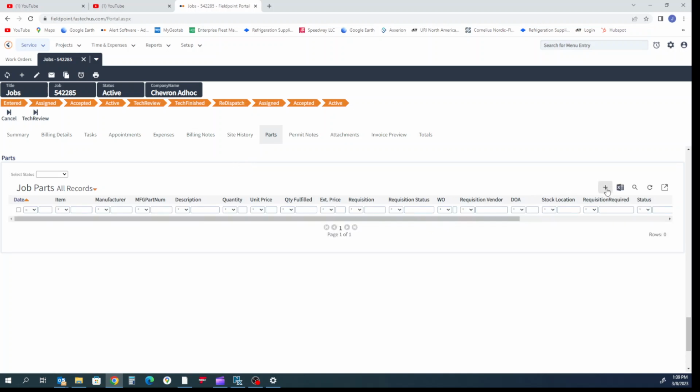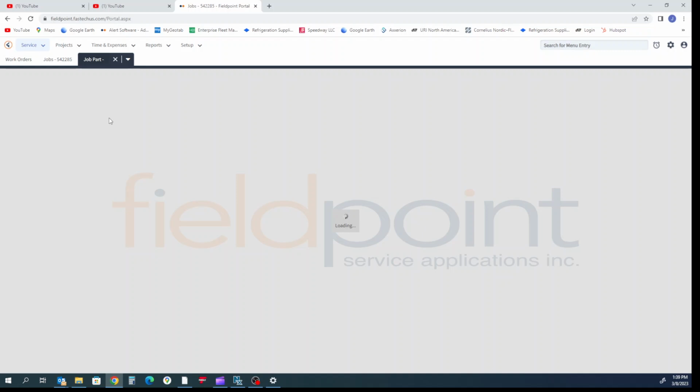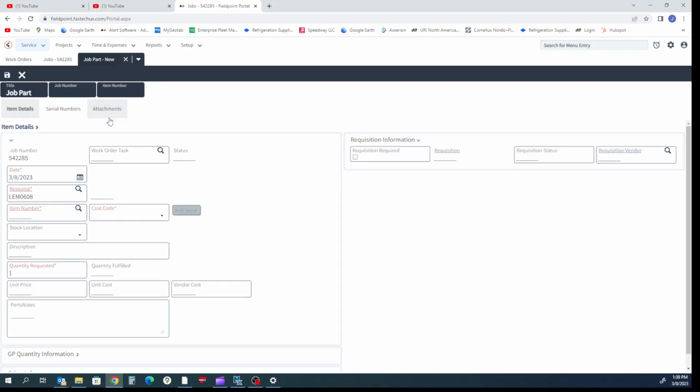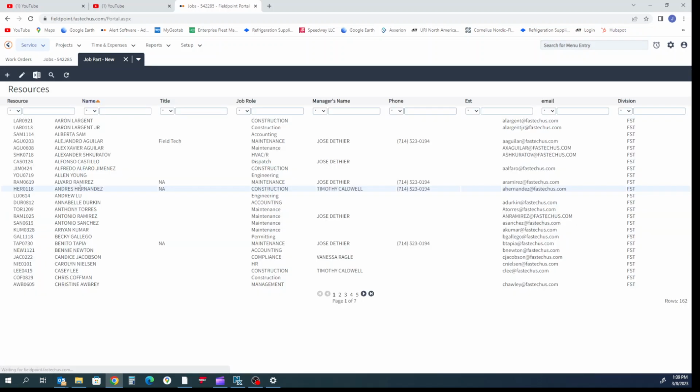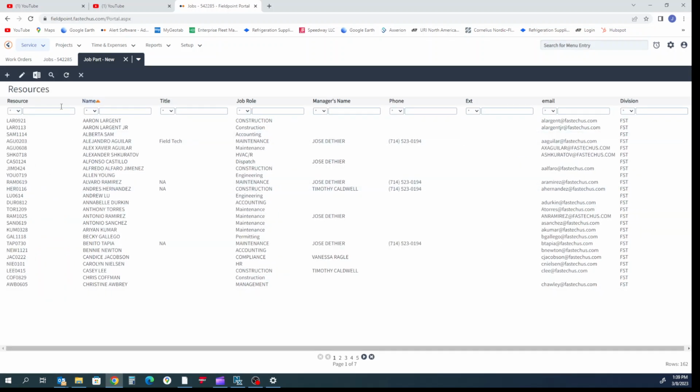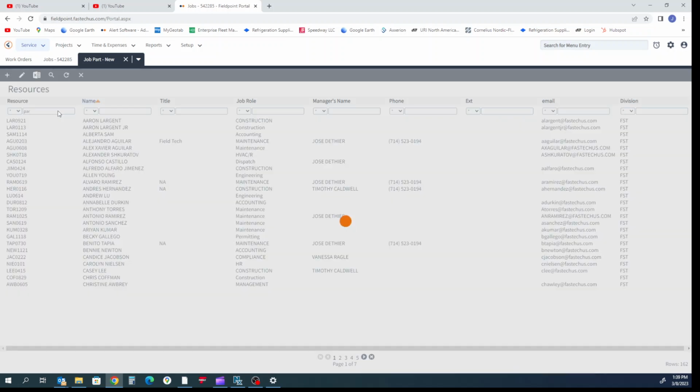If we're going to add a part, hit the plus sign, and then you'll have today's date. I don't have a truck stock, so let me go ahead and change this. You won't have to do this, because it should auto-populate for you.